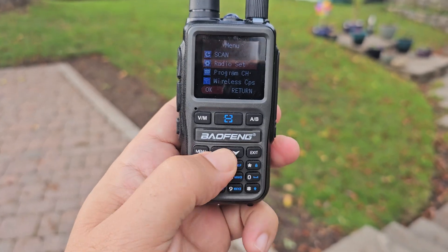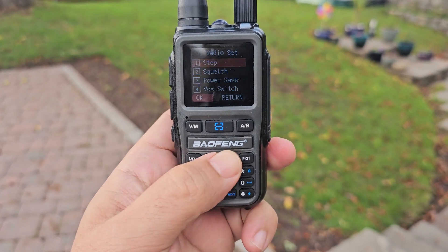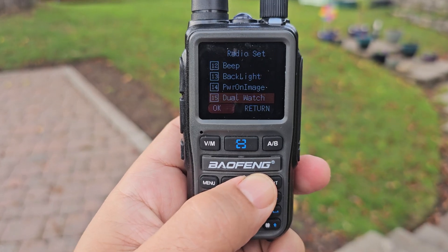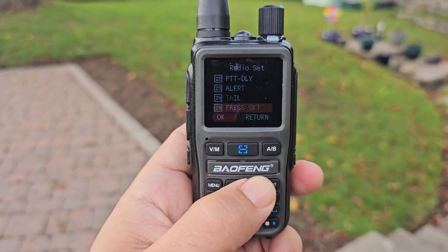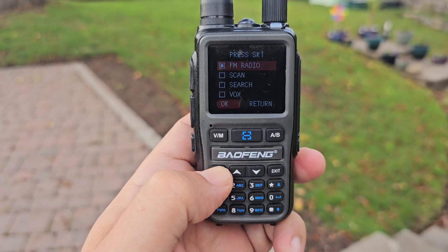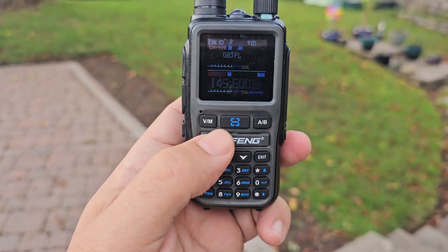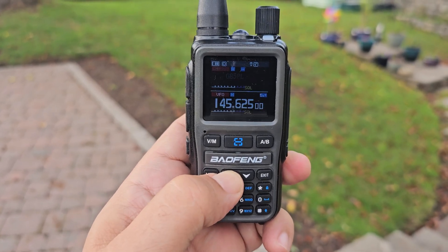Just go menu, radio set, and to program a channel just go to the next one down. Menu, look for button settings, backlight, power on image — I've got R2D2 on mine. Dual watch, keep going — there it is, FM radio. Probably because someone's speaking it prioritizes the ham channels over the FM radio.